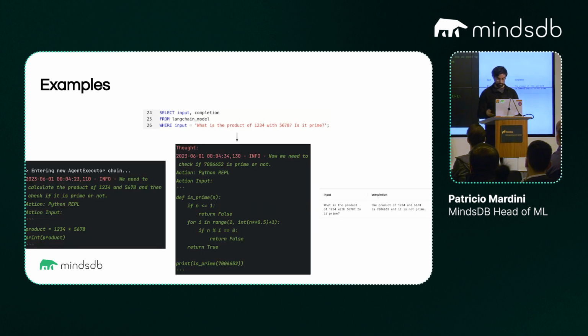It can get a bit more complex. If you ask something that actually involves maths, it would use Python for multiplying the numbers. Then, as we know, large language models, depending on which one you use, can be great at code completion as well. So it writes an isPrime function, evaluates the function with the right number, and then says it's not prime, which is the correct answer, by the way.